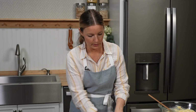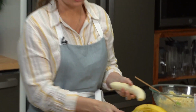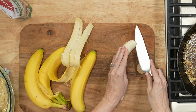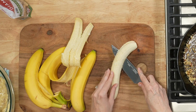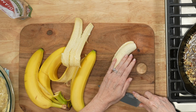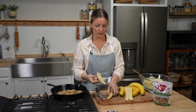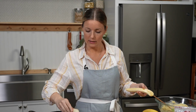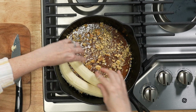And now we cut up our bananas. You wanna cut it this way so that the 2 halves are mirror images of each other, right? So you just slide your knife along there, boop, and you have identical bananas. They're actually not identical. They're mirror image bananas. Then that cut side goes into your pan. You put them right in the center and then lay your next banana in there.